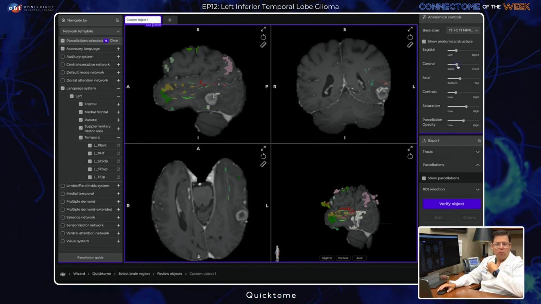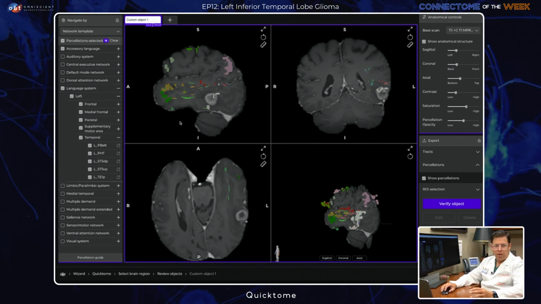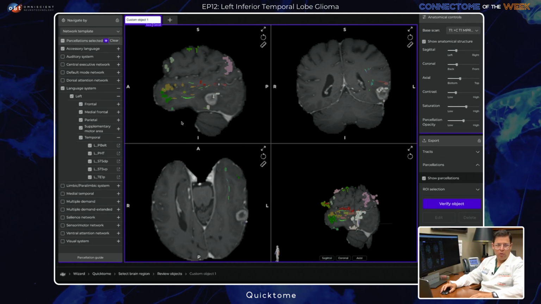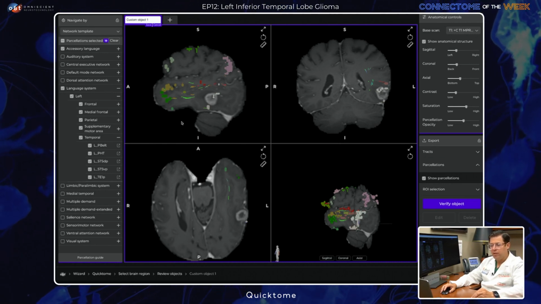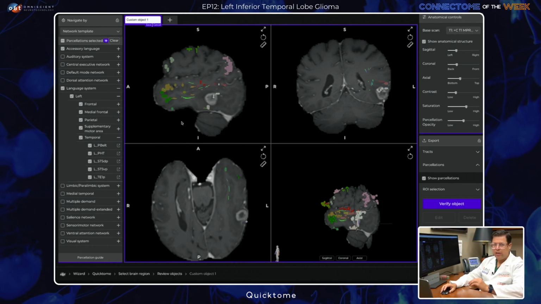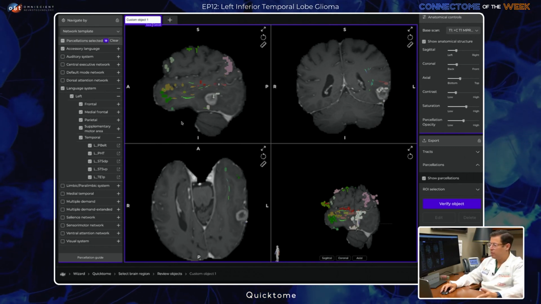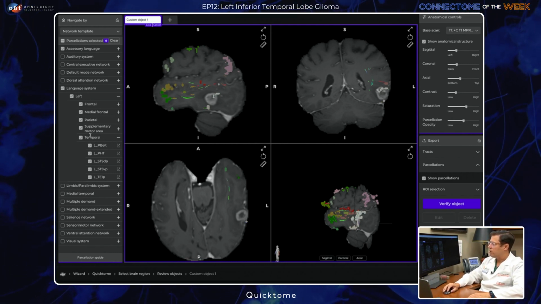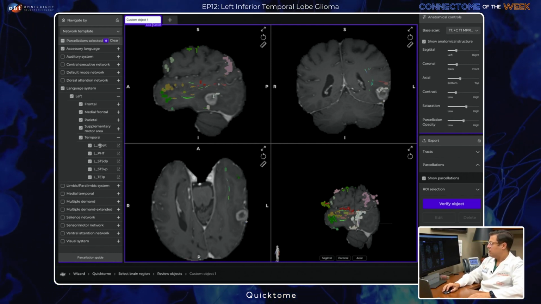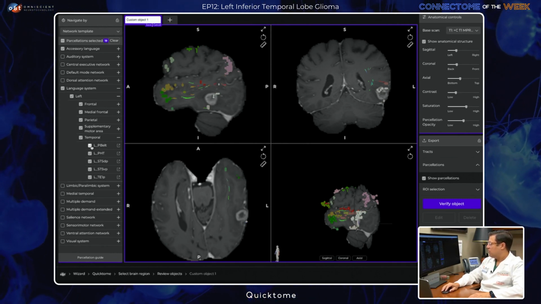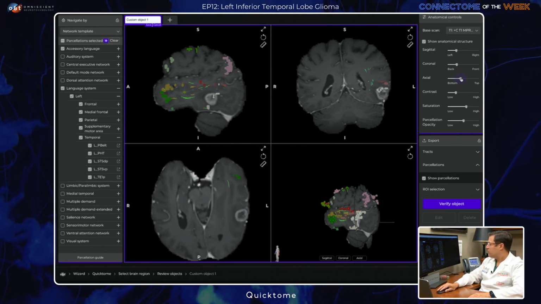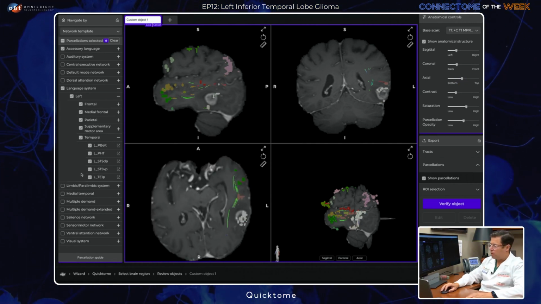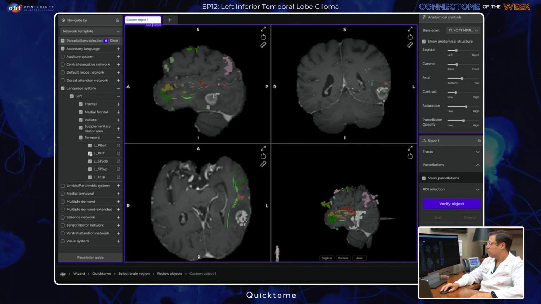So for me, what I'm trying to understand is really what part of the language system is this, and when we plan our surgery to do the awake mapping, does the testing and the awake monitoring that we're going to be performing capture what the deficit potentially is in this location? So when we look at the individual parcellations that are going through here, we would focus on the temporal part of the language network. And we can see that there are 5 components here. Basically by process of elimination, we can understand which one of these parcellations will disappear when we unclick it using Quicktome.